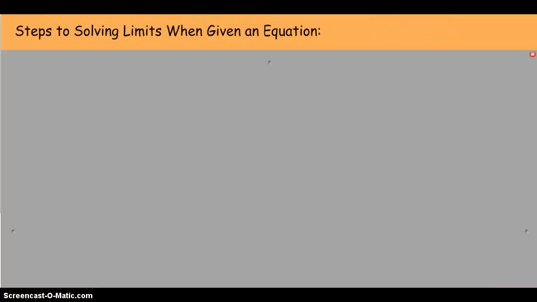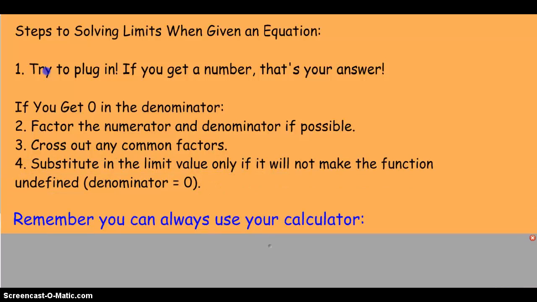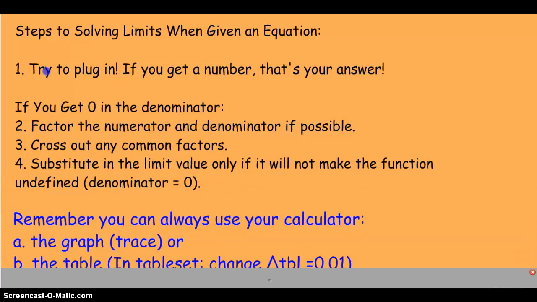Next, when you're given an equation, just take a screen capture of this. Don't feel you have to write it. Try to plug it in. We've done that already; if it works, great. Sometimes the denominator is going to be the issue, so you'll look to factor that. And if I can factor something out, that means there's a hole there. And that's now different because we can approach that value. You'll substitute in and see if you can find values.